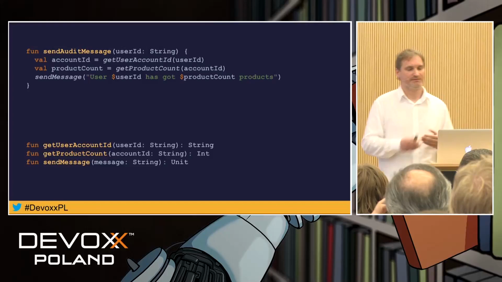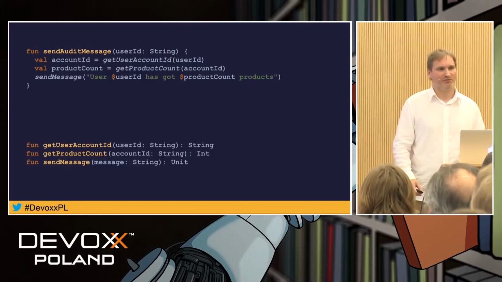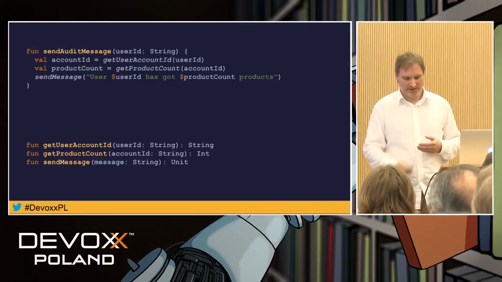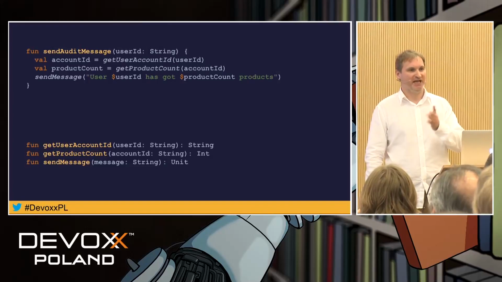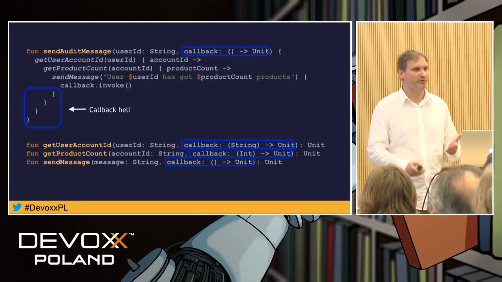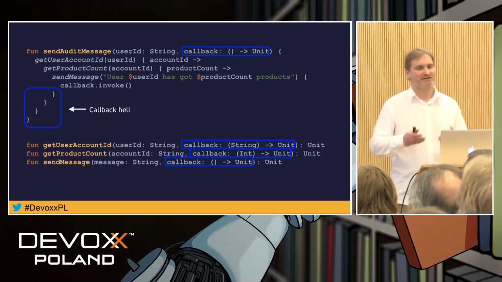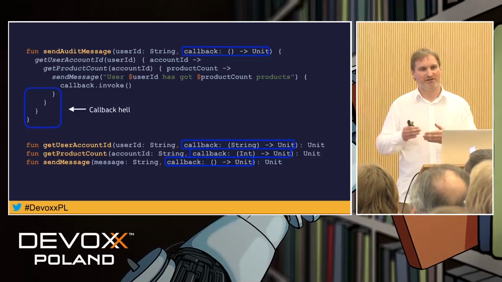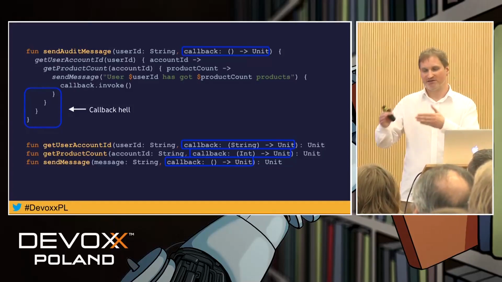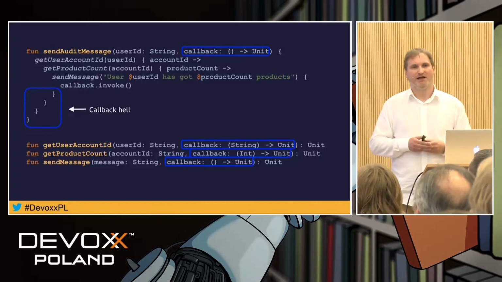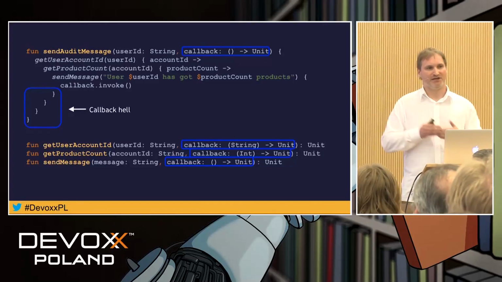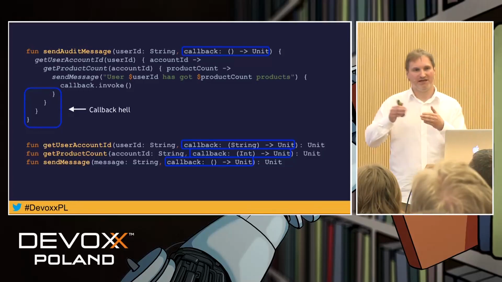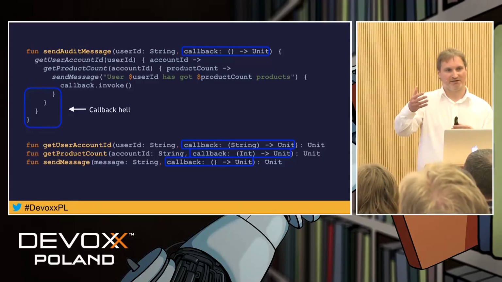So what should we do? We have to turn to some form of asynchronous programming. And it comes in many shapes. For example, we can use callbacks. With callbacks, our functions no longer return a value, but they have this additional parameter, a callback. And once the result of a function is available, that callback will be called with the result of the function.